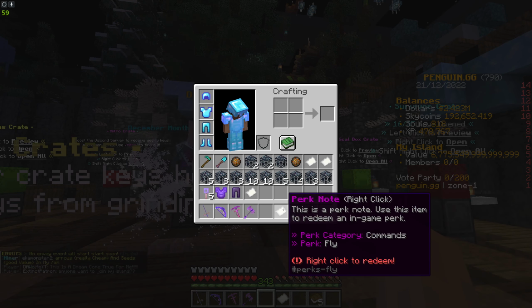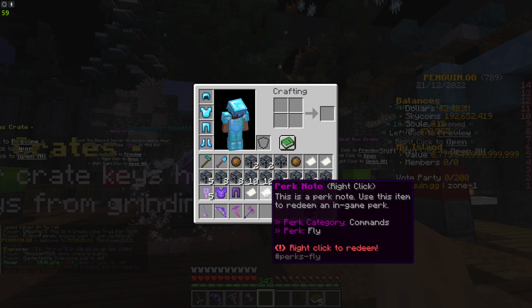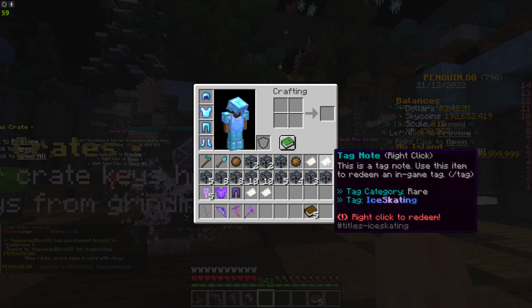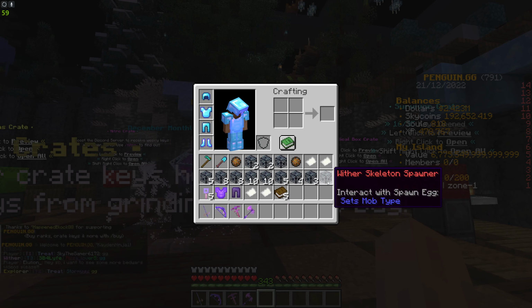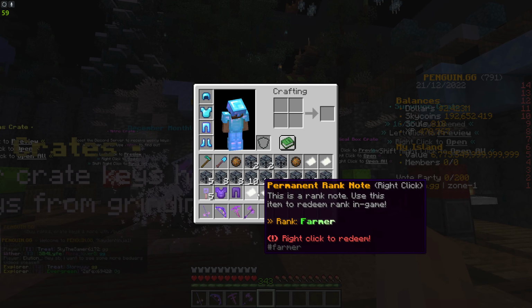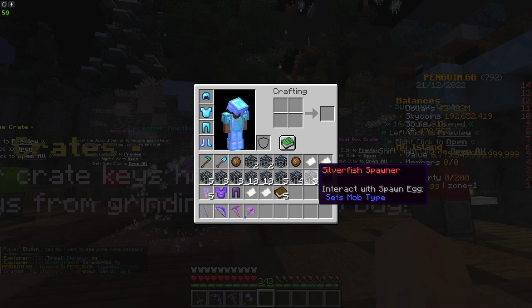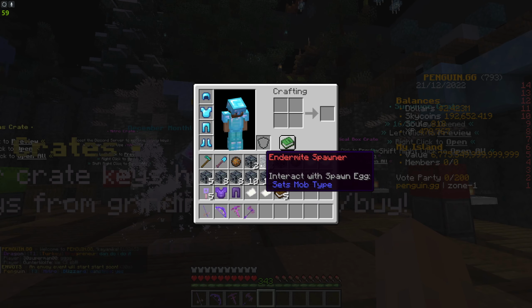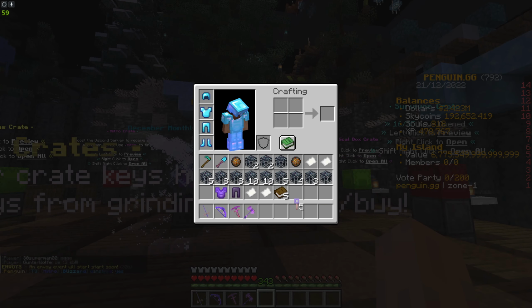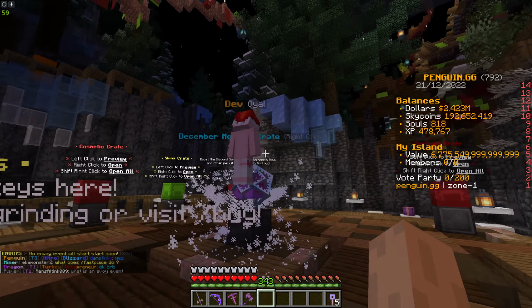Permanent rank note farmer, perk note command for fly, which is cool. Tag note lucid snow, tag note ice skating, 5 extreme books. I think we got a spawner G kit as well, but I don't know. Oh, unless it just gives me it straight away. Yeah, I think it does, to be honest. And then we got the 5 grinder keys, which we must open. That's interesting. I've never done that before.